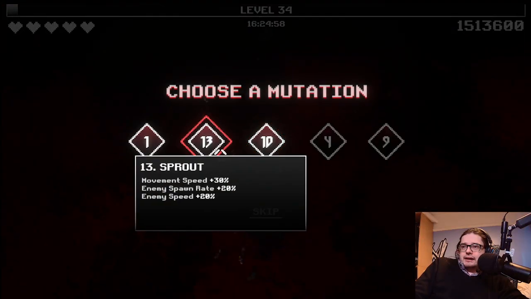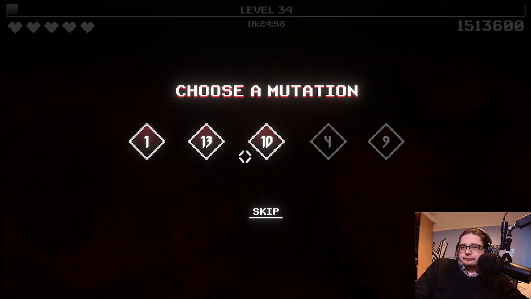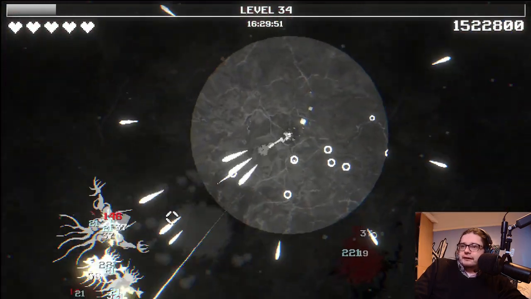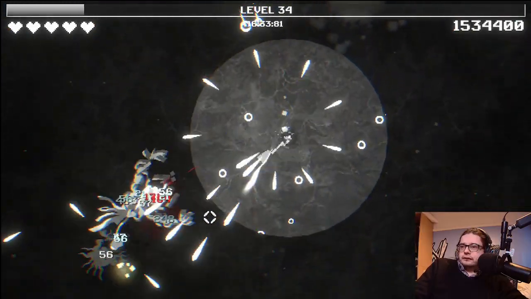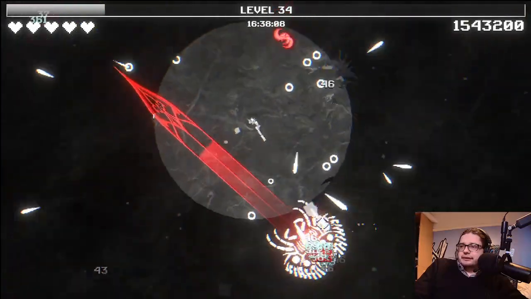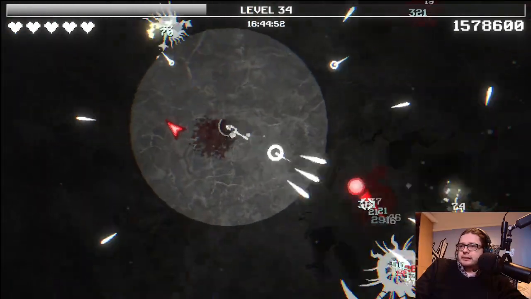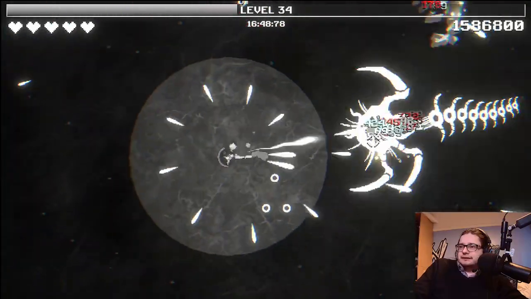Do we want more enemies? Do we want to lower our vision? I think we're going to go with the lowered vision. It's a significant lowering of the vision, but we have the vision ring. And any form of AoE is never bad, because it means we can focus down bosses more.